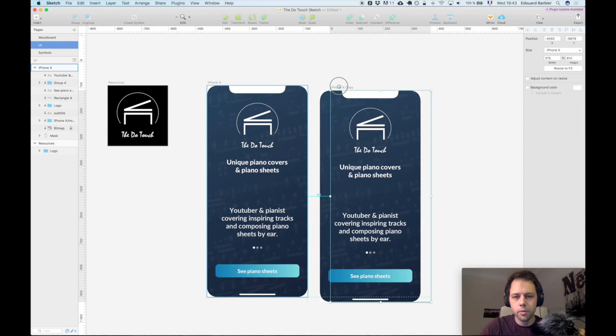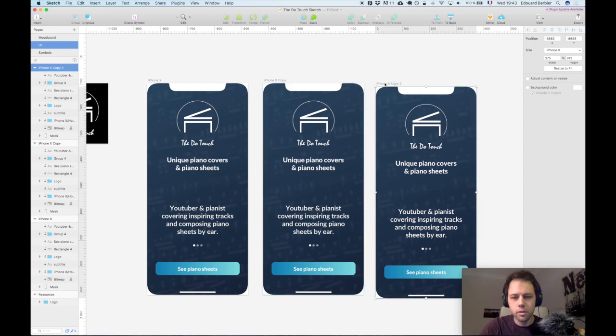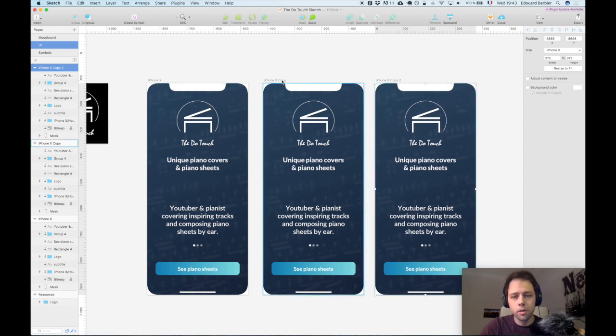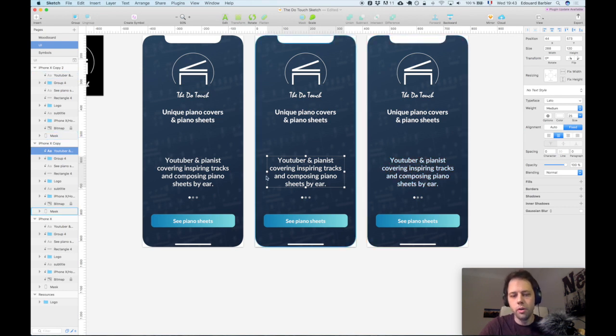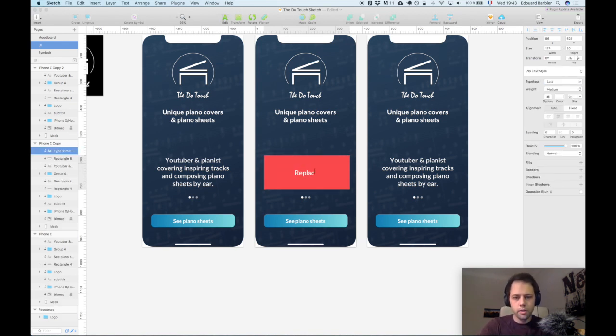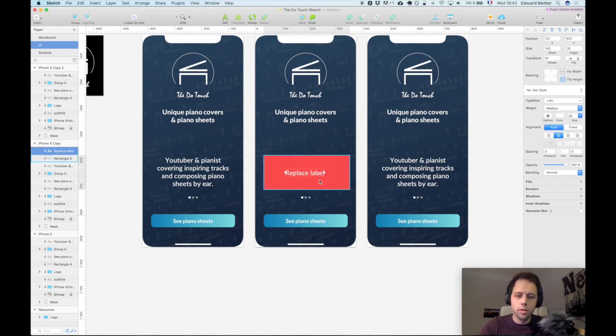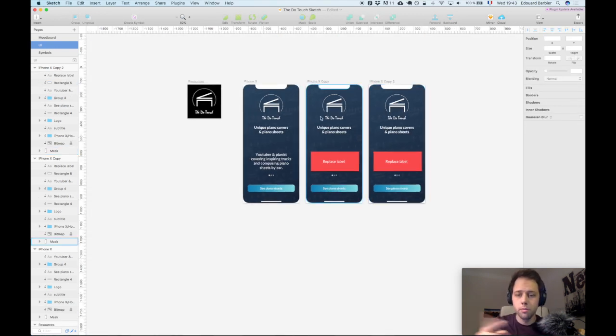What's going to happen is that we're going to duplicate this three times. I like to see every single screen, or at least variant of screens. Like for example here, we'll have three different labels, and then sometimes when I'm not ready, I just add myself some to-dos. So here I'm just gonna say replace the label, and I keep that for later, because when I'm doing design, I don't want to start messing around with the rest. But at least we know that we're gonna have three screens, it's gonna be swipeable, and then we'll have a button, and that's gonna lead to the next screen. So I think that's a good start.